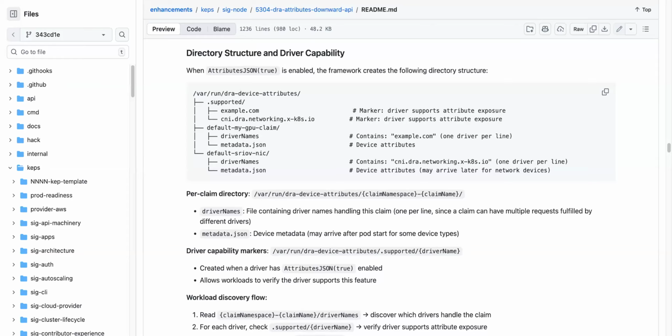So my general idea on the pod side, at least until this feature is available for us on the SR-IOV DRA driver, is to have the name be the claim name and then the request name. And inside of it, you can have a list, because of course you can have multiple of them. The reason is that every request is only bound to one driver. On a claim you can have multiple drivers, but every request points to one driver.